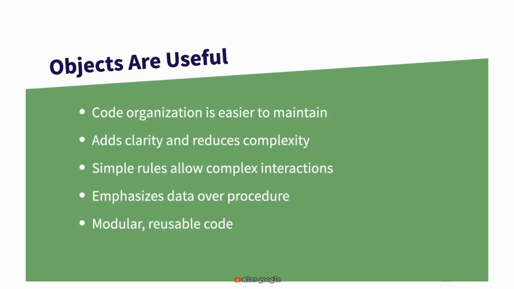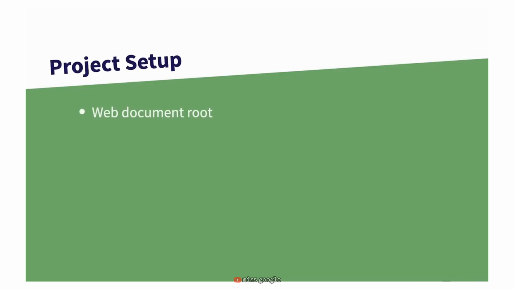In this movie, we'll get our development space set up so that we can learn object-oriented programming. The first thing that we'll want to do is make sure that you know where your web document root is. That's the default directory that your web server will use to serve up documents to the browser. If you've been working in PHP, chances are you know where that is right away. That's the place we're going to be locating our files. And of course, you'll want to make sure that PHP is running as well. We'll do a quick test of that together.